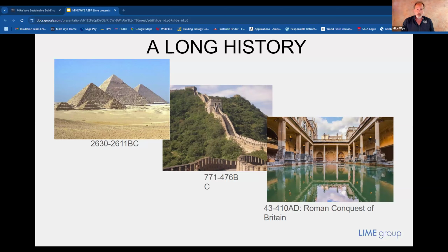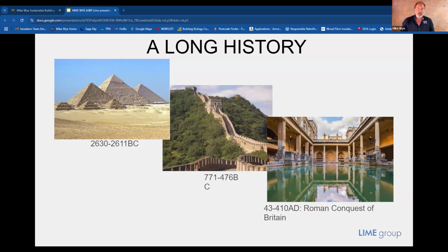And they, of course, arrived in this country, was it 43 AD or so, and we're here for a good few hundred years or so. And in that period of time, the use of lime was introduced to building in Britain at a very early stage, and some of those structures still remain now. Rather wonderfully, nice illustration there of the baths in Bath.